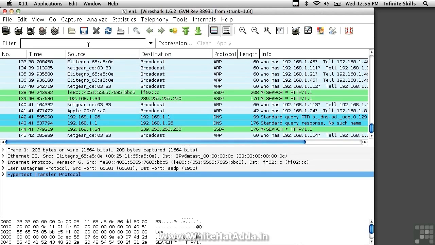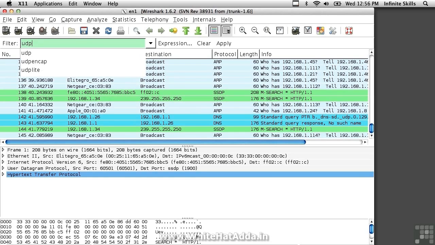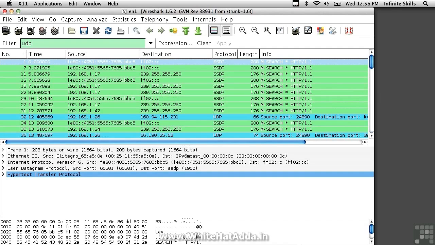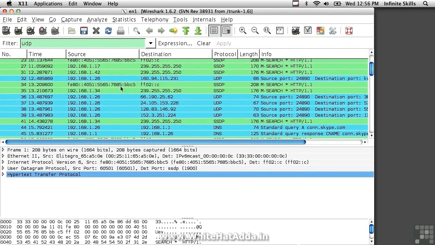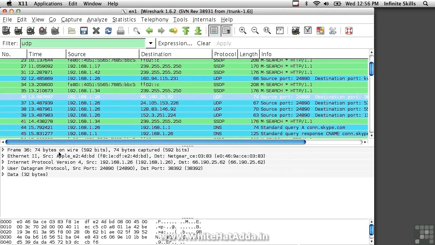So right here I've got a packet capture that I took, and I'm going to narrow down my focus here in Wireshark by applying a filter that just says UDP. And now I've got a list of all of the UDP packets that were taken during this capture. I'm going to take a look at just one of these packets here. I've got a UDP packet that originated from my system. We're going to ignore the lower level headers here, the part that says frame and Ethernet 2 and Internet Protocol version 4, and we're going to focus on the user datagram protocol portion of the packet.